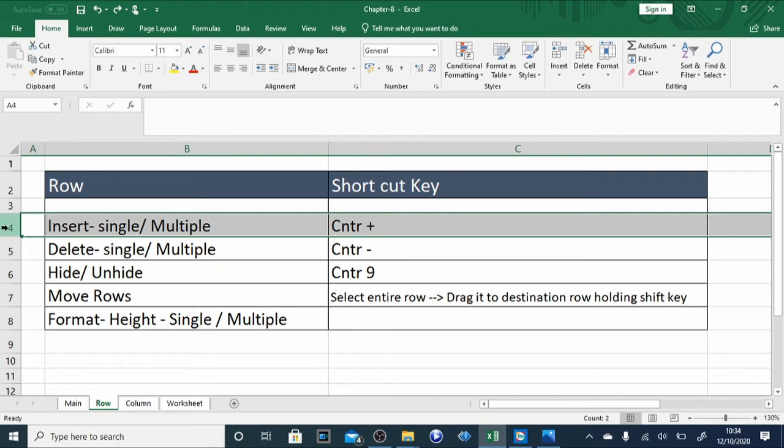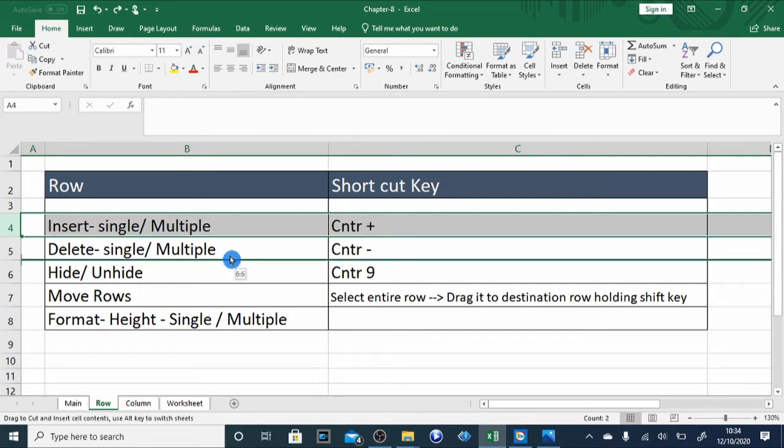is to select this particular row, then on these 4 arrow keys here, just drag it to the area where you want to insert this particular row, holding the shift key.